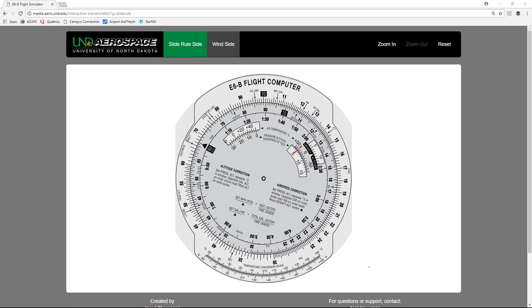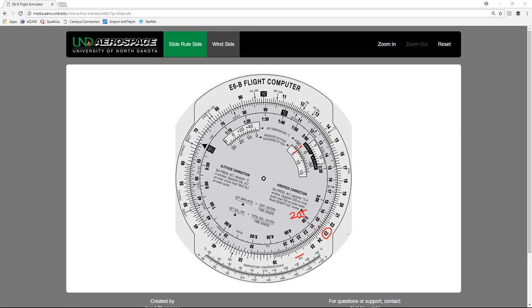The true airspeed is 230 knots. Remember, true airspeed is on the A scale, so we will use the number 23 to represent 230 knots. And the calibrated airspeed will be read on the B scale, so that looks to be about 205. 205 knots calibrated airspeed. So that's quite a big difference compared to our first example where there was only a difference of 7 knots. This example we have a difference of 25 knots.